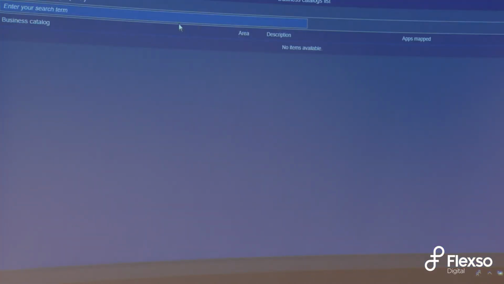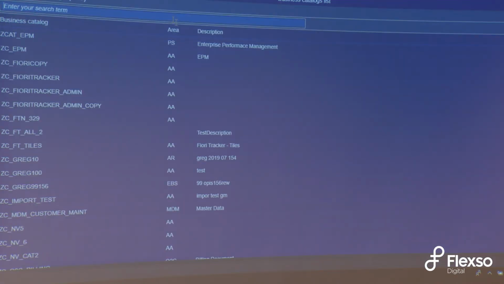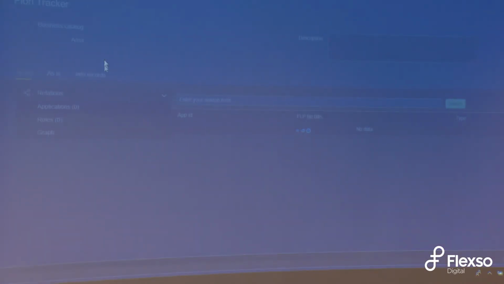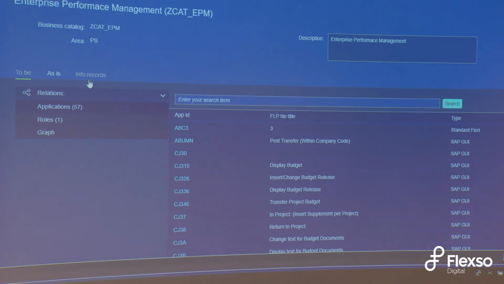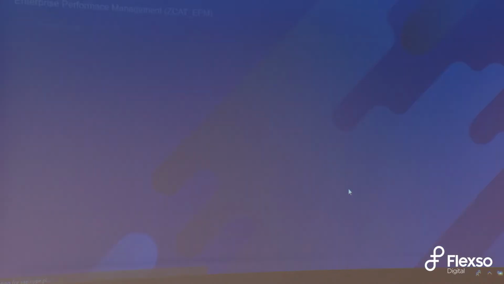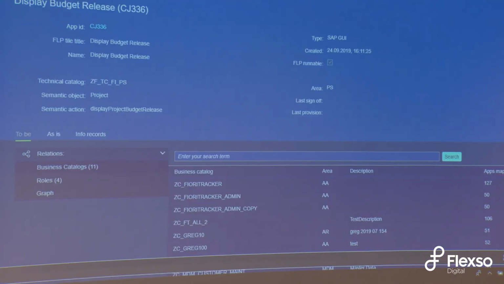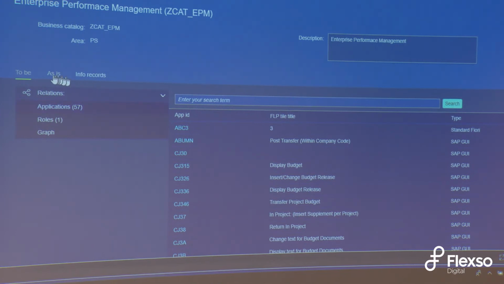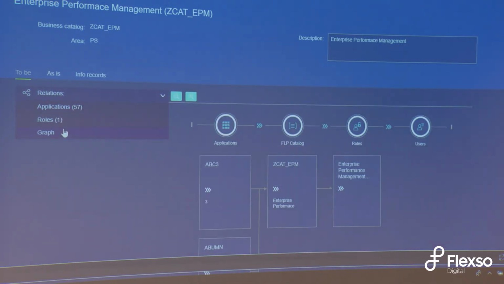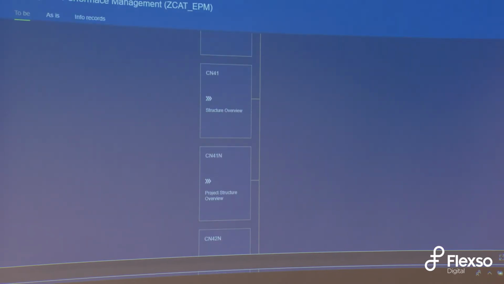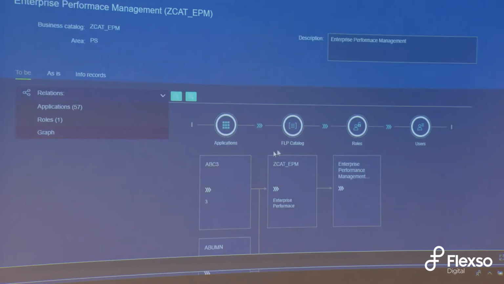Let's see as-is information. So same for the catalogs. We can see from the catalog point of view, okay, there is a catalog which has those apps. Of course, as I said, you can drill down here. So I'm immediately going to an app level. And there is a nice feature here, which shows you also throughout the different types of contents, what are the apps and what is their assignment. User is not assigned here, but you can see your applications to catalogs to roles.